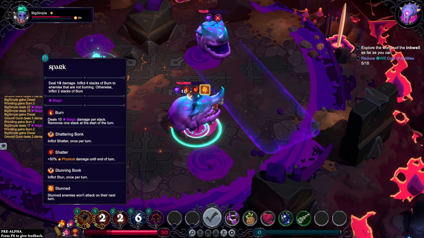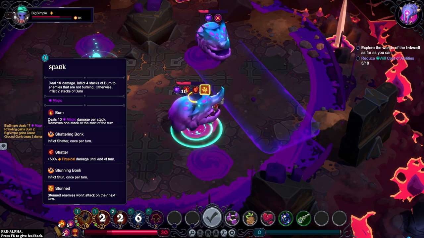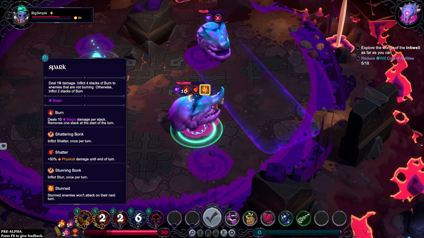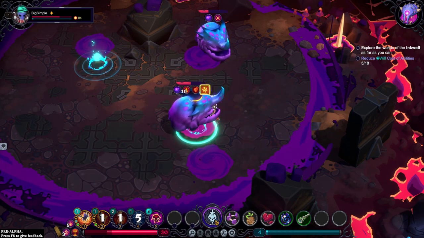Wait a minute, is this not doing shattering anymore? Oh, I see. I didn't realize I was taking a trade-off there. So I traded off physical damage for stacks of burn. I don't know how I feel about that. That could really hurt us in the end. And I also used up all my ability points, so I'm going to take some damage here.